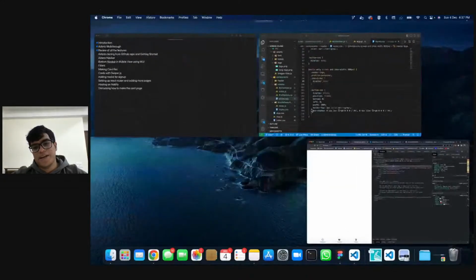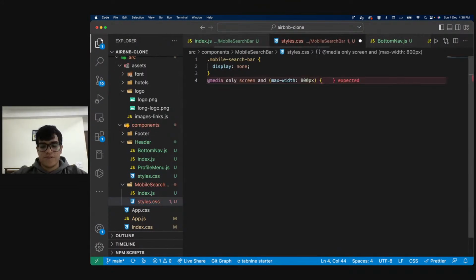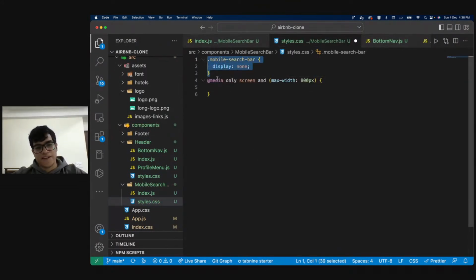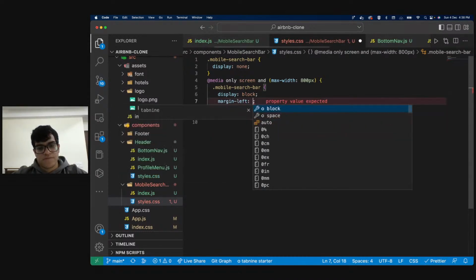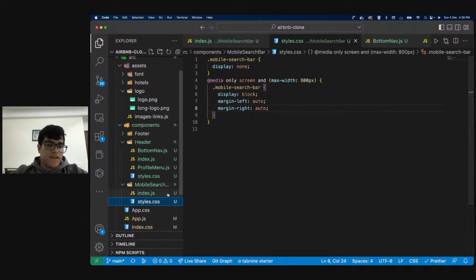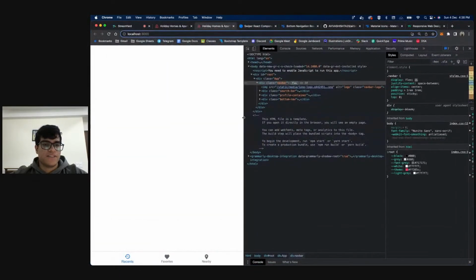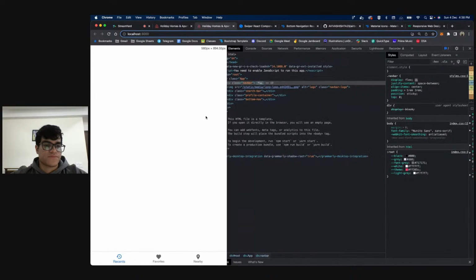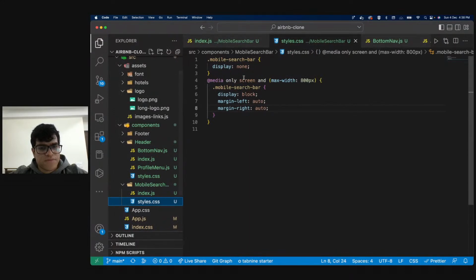And now just like that, we'll be writing the same media queries for our mobile search bar. And over here, we just want to say display block or display flex, whatever we want to. So let's do display block. Yeah, and that is about it. So now if this is our mobile search bar, display none.